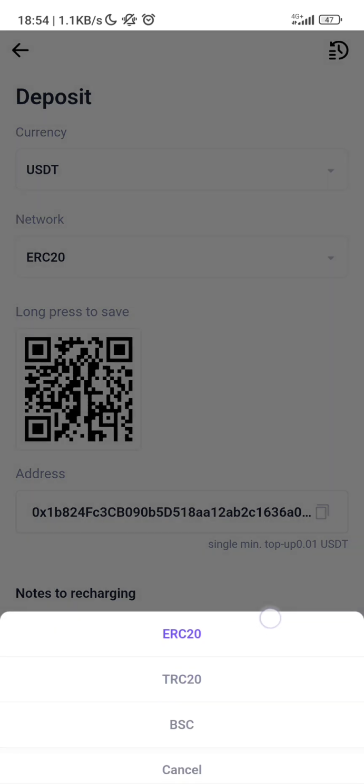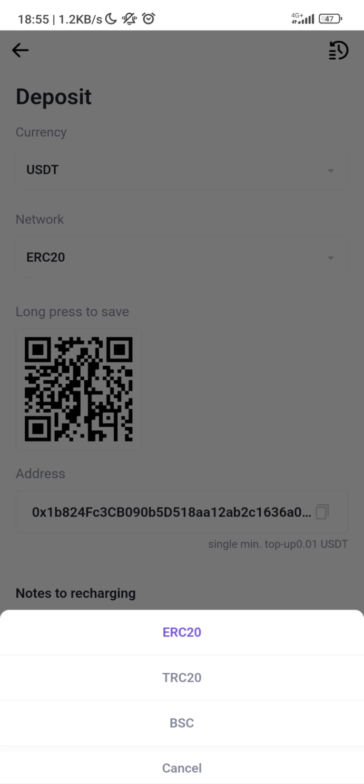They have the ERC20, TRC20 and BSC. The ERC20 is for the Ethereum network or blockchain, TRC20 is for the Tron blockchain, while the BSC is for the Binance Smart Chain, right? Depending on the network you're transferring with, you'll pay a different fee. For sending USDT, TRC20 and BSC are quite much cheaper. It will cost you less than $1 to send, while ERC20 will cost you more than $1. So you want to go for something more cost effective, so it doesn't chop much of your fund.